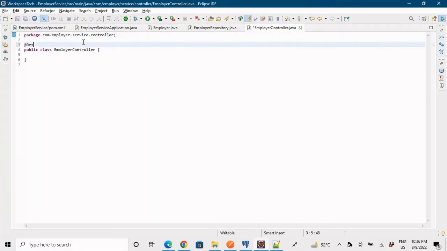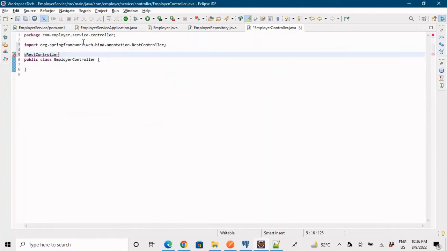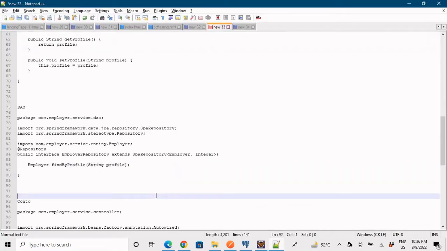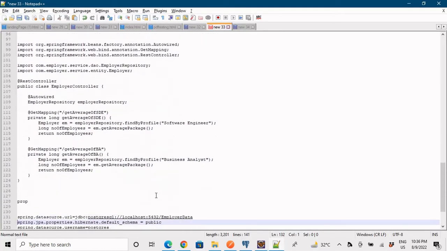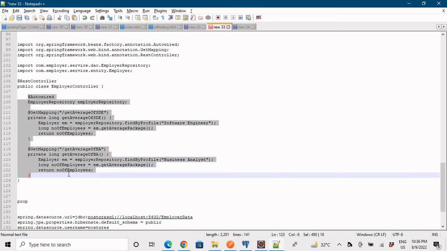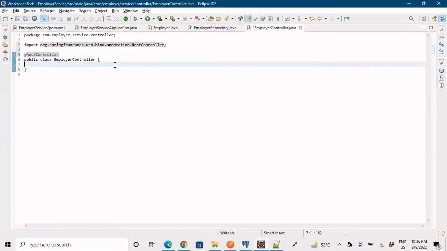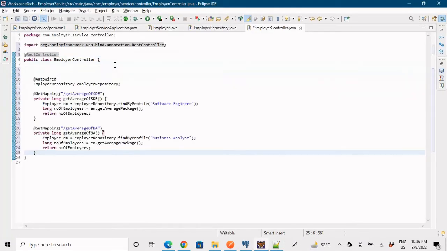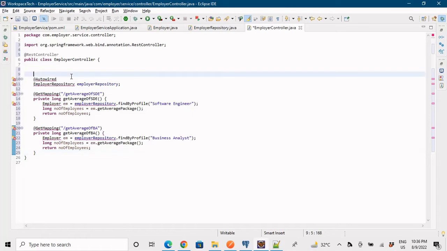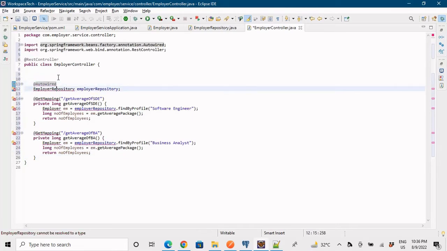As we are not making a web application, we are just exposing the REST application from this controller, so we'll mark it as a REST controller, and we'll make these two methods. So what these two methods are saying, okay, so let me import things first.